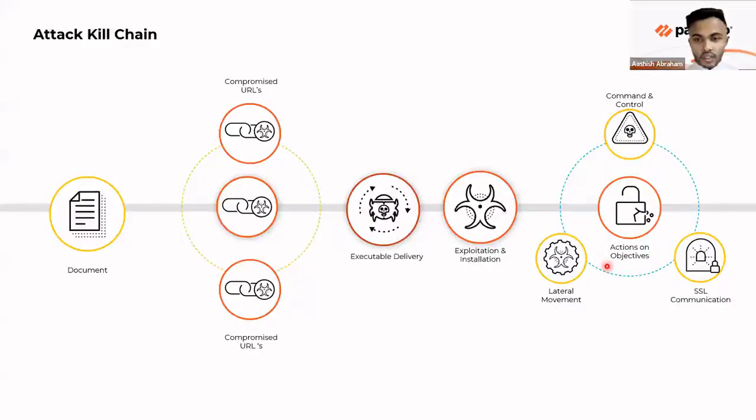So there is a huge caveat to this, that we need to have a lot of things in place to stop this attack, right? And if we are able to break this chain anywhere, we can protect ourselves, right? So we need the right tool, the right technology, plus the right number of skilled people. And there's a huge skill shortage in the industry nowadays. So we need people who are skilled, who are passionate enough to work in the security industry, right? That is something which I would recommend to all the guys who plan to get into cybersecurity. So I hope this kill chain is understood, right? And if you have any doubts, you can put those doubts in the chat.